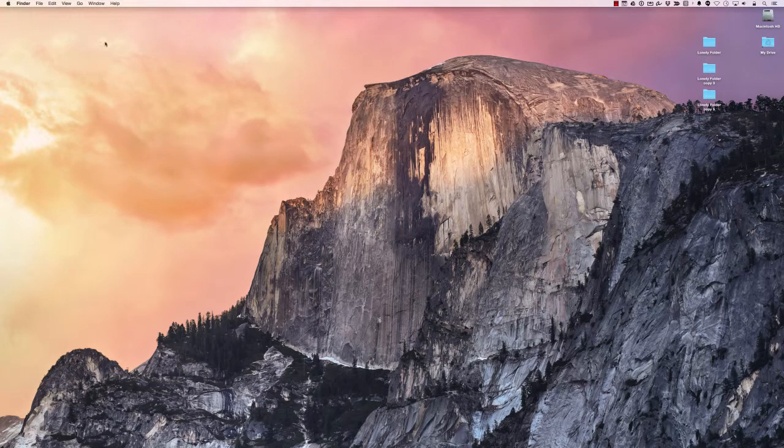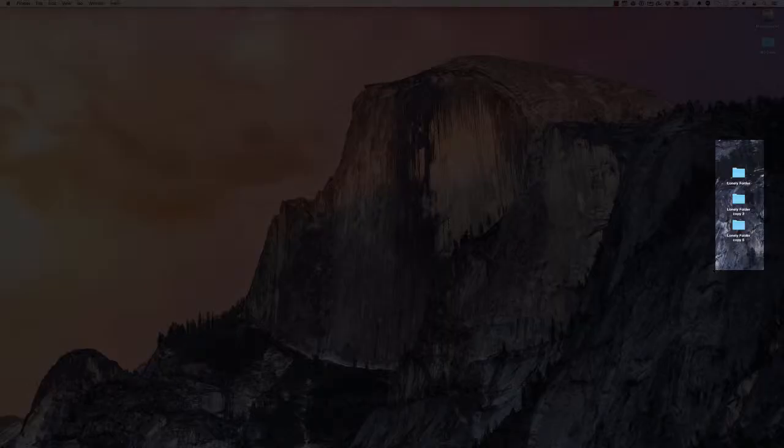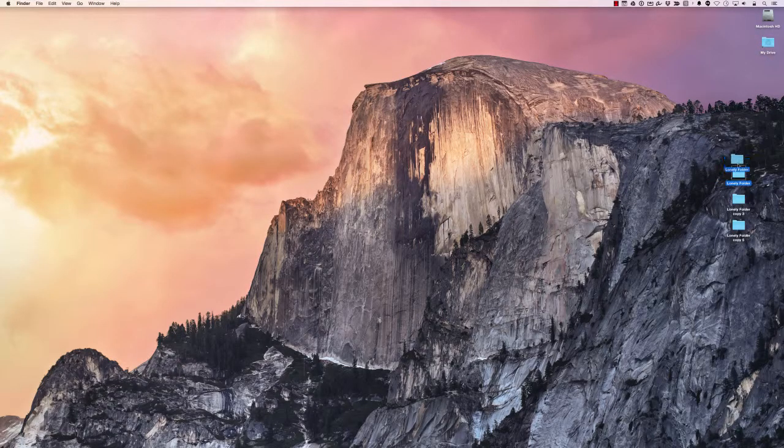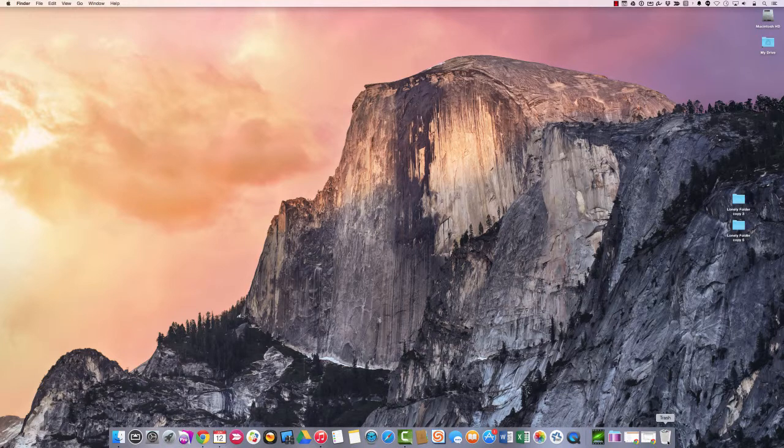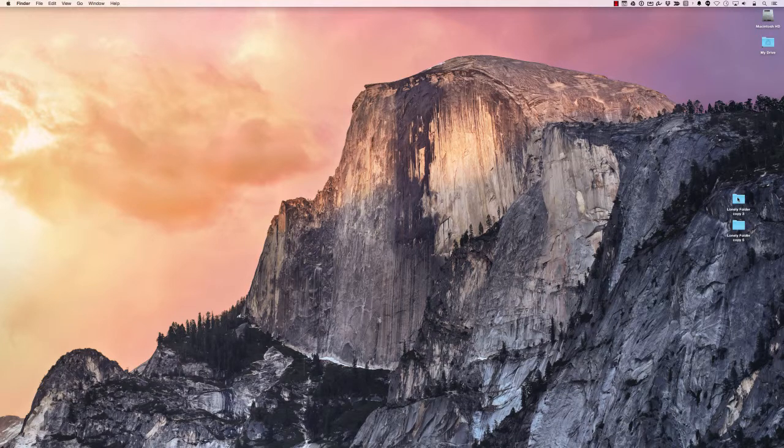So, what do you use your desktop for? Well, here's what I do. At the end of every day, or at the end of every other day, I look at my desktop before I go home, or before I put my computer down, and I go, these files here, I need to make a decision. Do I back them up to my Google Drive, or do I trash them? Do I need them? Or can I get rid of them? And I make that decision and I act upon it so that very frequently my desktop is completely empty.